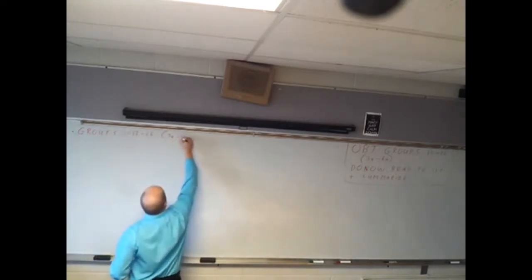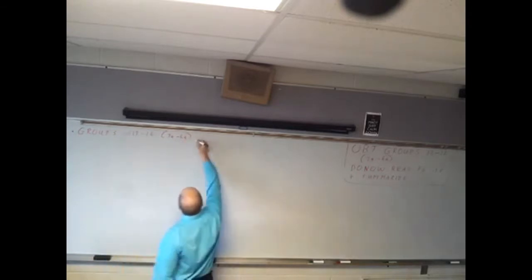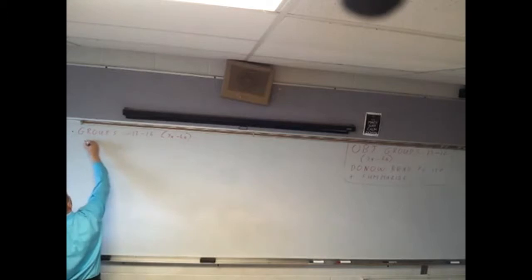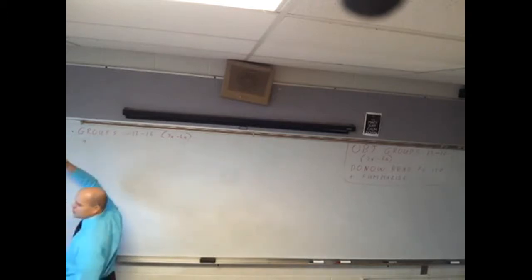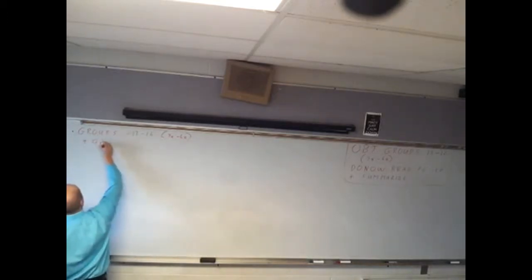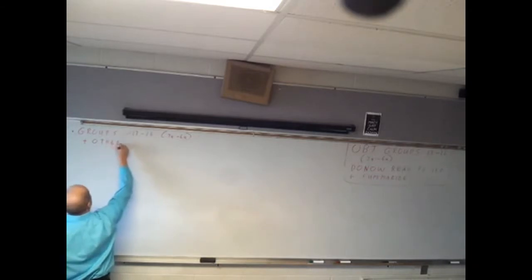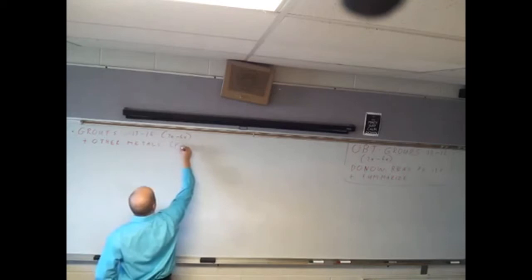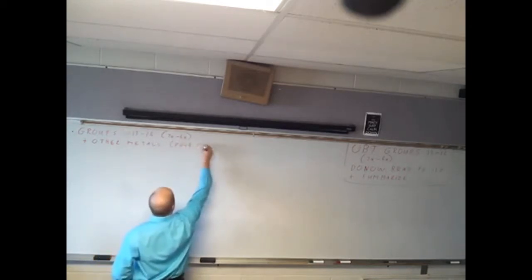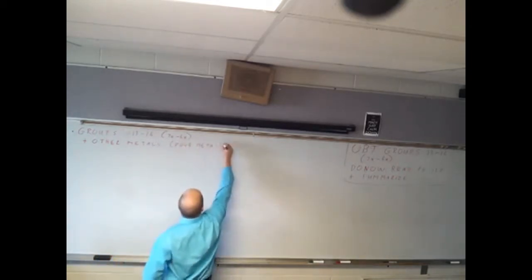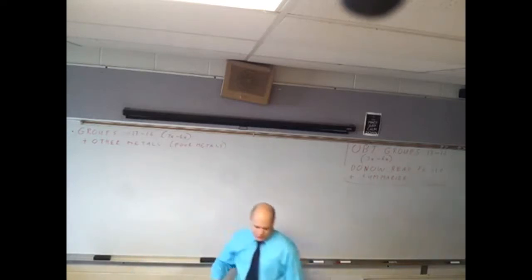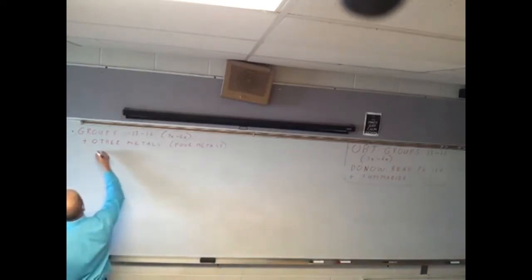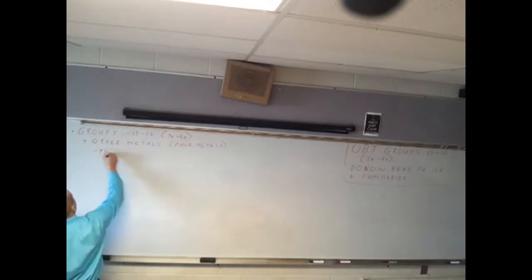Either one's fine. Okay, let's start off with the poor metals, or actually this periodic table calls them other metals, so let's stick with other metals. Maybe I'll just give you both. So that's the yellow ones. Make sure you know which groups we're talking about. These are the light yellow ones under the staircase. And I'm going to give you physical properties.